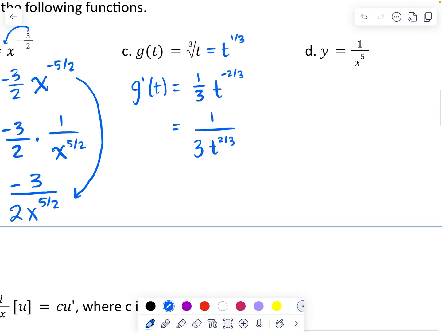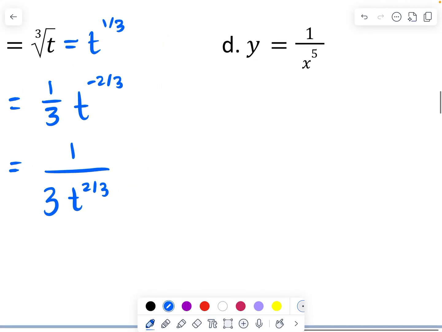Okay, last one, and this is where I see probably the most mistakes when we're first learning derivatives, so maybe star this one. The power rule applies when that power is not in a denominator, okay? So 1 over x to the 5th, you can't just bring the 5 out front and decrease the exponent to a 4. Instead, you need to rewrite this as x to the negative 5 power. 1 over x to the 5th is x to the negative 5 power, and now you apply your power rule.